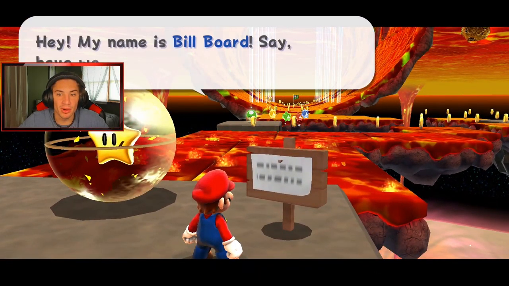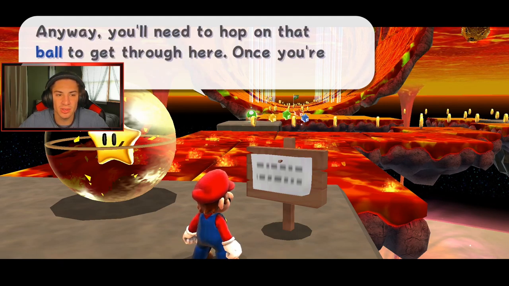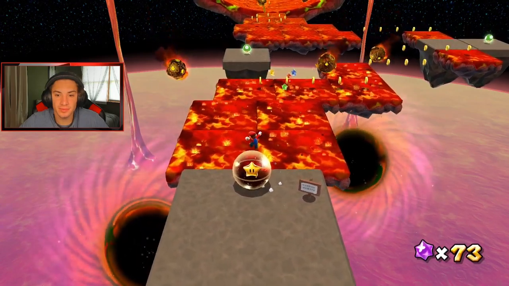Hey, my name is Billboard. Say, have we met somewhere before? Anyway, you'll need to hop on that ball to get in here. Once you're on that, ready to go. Tilt to move around and B to jump. You got out the ball. Okay, I got it.